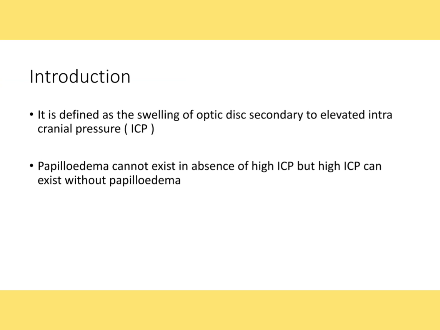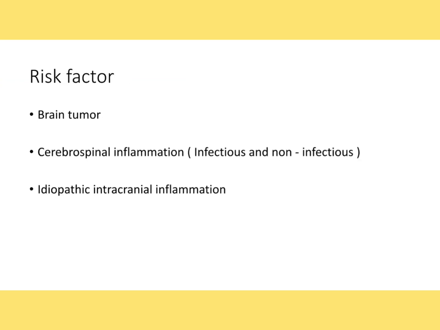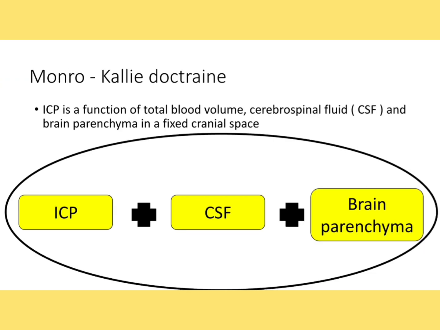So if you get a patient who is having papilloedema, then he may be at risk of developing brain tumor, cerebral edema, or cerebrospinal inflammation, idiopathic intracranial hypertension, all those things. Before telling you about the etiology behind the raised intracranial pressure, I would like to tell you an important factor that is responsible for maintaining the normal intracranial pressure, that is the Monro-Kellie doctrine.